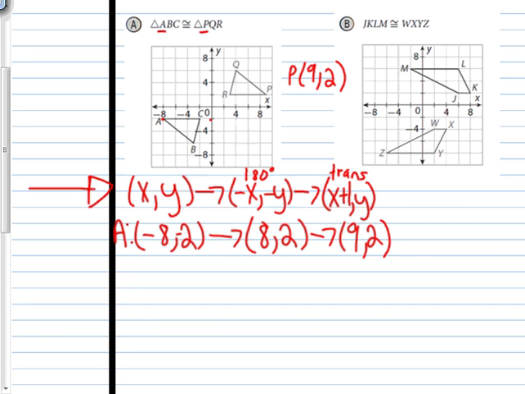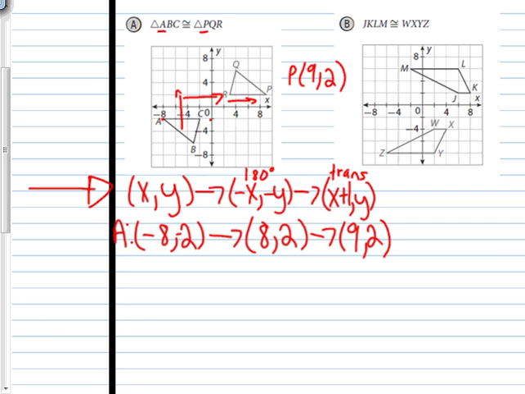There are other ways. Instead of rotating it, we could have taken ABC and reflected it across the x-axis and then across the y-axis and then translated it 1 over as well. So there's more than one right way, but I just said, you know what, it looks like a rotation to me, so let me try that and let me see how far away I am from that point, okay?